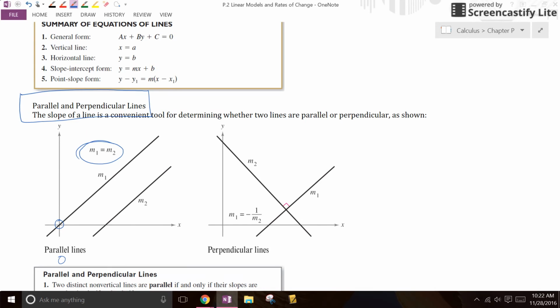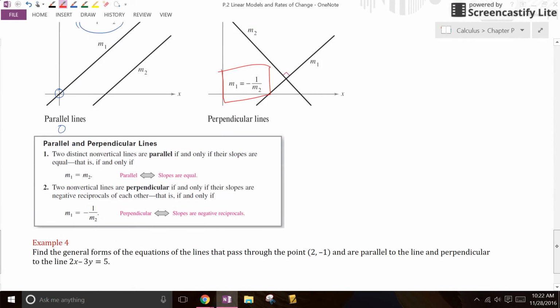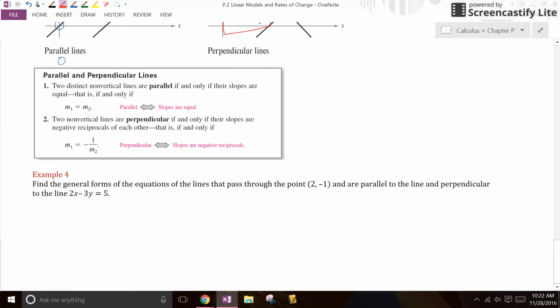The other one is perpendicular lines. After you have one slope, the other slope would be the opposite reciprocal. What does opposite mean? It means change the sign. Reciprocal means flip that number, right? So an opposite reciprocal slope would give you what is called a perpendicular line. That's very important to know too, because sometimes we're going to need to decide if things are parallel, perpendicular, or neither. And that's how you would check.